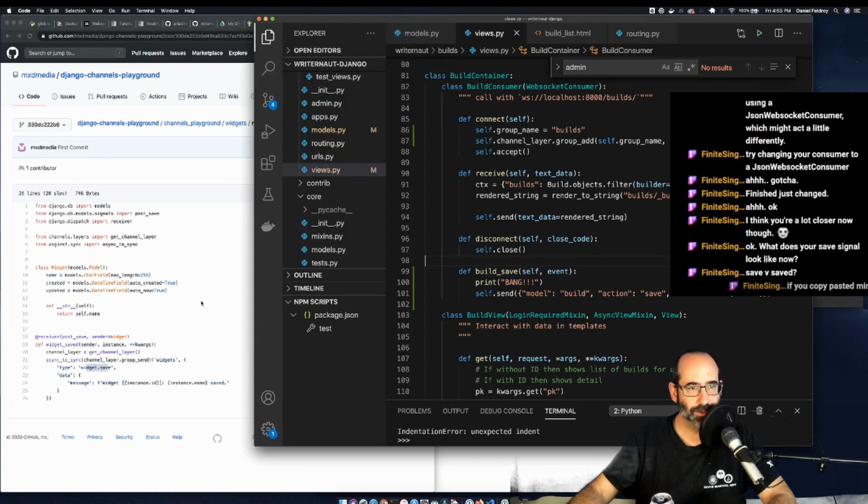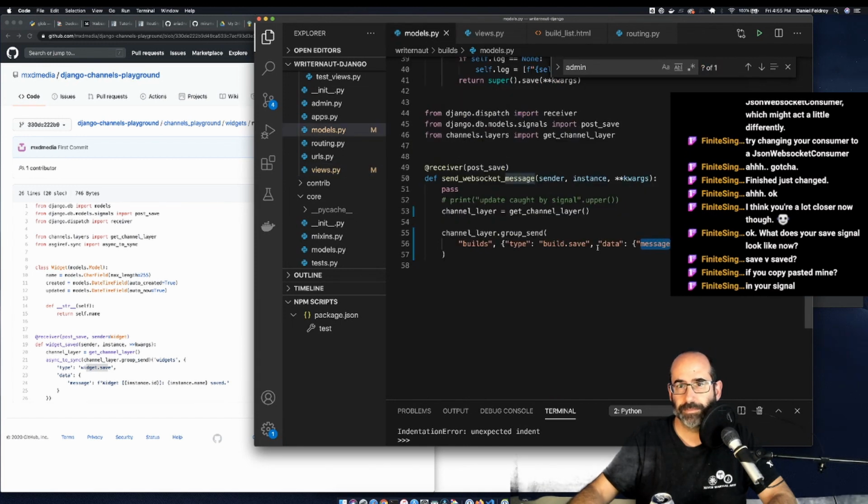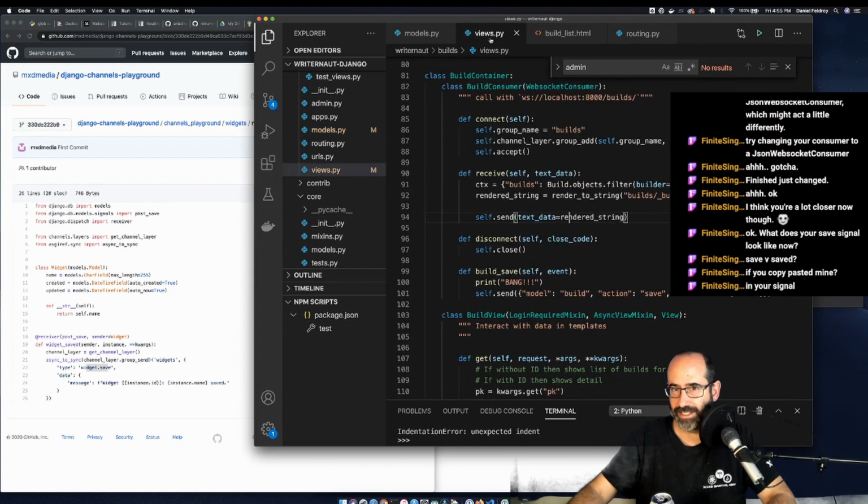It's a good question. So I have build.save. Let me just make sure I understand in my signal. Does build.save indeed translate out to build_save?